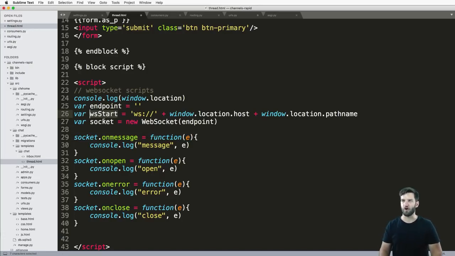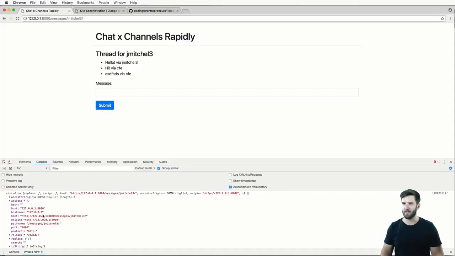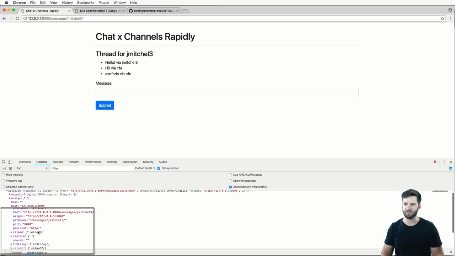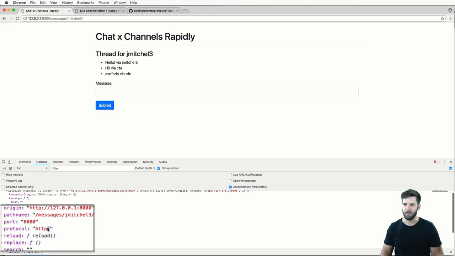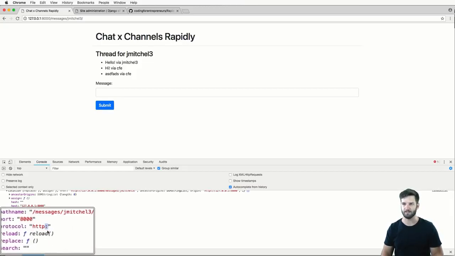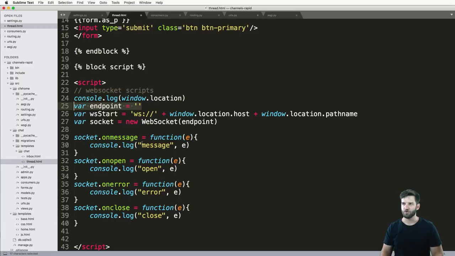But the problem here is actually when we go into production. So I always want to think about things in general, if I can, about production. So that means that if we look at our protocol, the protocol itself, we see that it says HTTP. Now, if we were in production and we were using a secure server, which I always recommend, you would see an S there. So the WebSocket then would have to be WSS. But if we're testing locally, it's going to be WS, so we need to account for that.